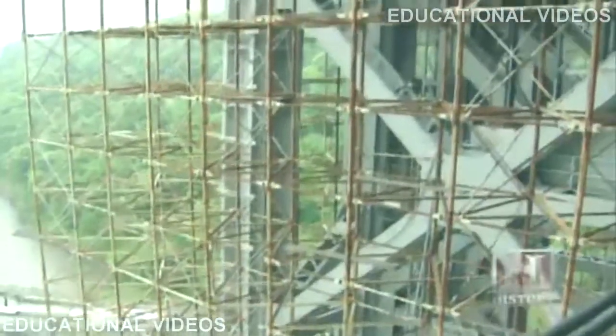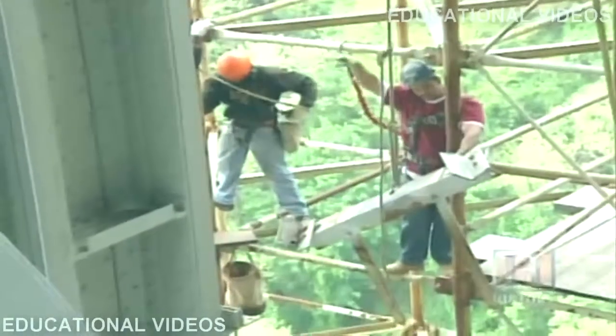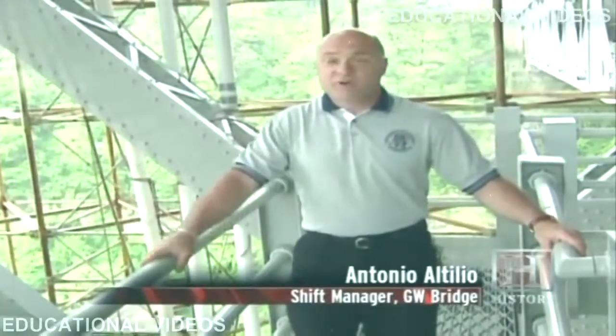Well, here we are at the New Jersey Towers section of the George Washington Bridge. We have been removing all the red lead that was painted on when the bridge was first made. This encompasses erecting this huge, humongous scaffolding and enclosing it. That's to prevent the red lead from becoming airborne and becoming an environmental problem. This has been going on for a couple of years.